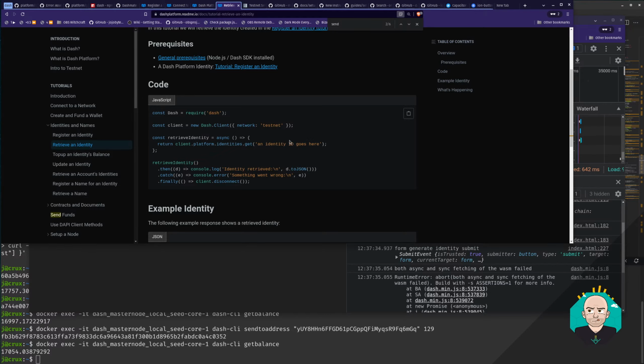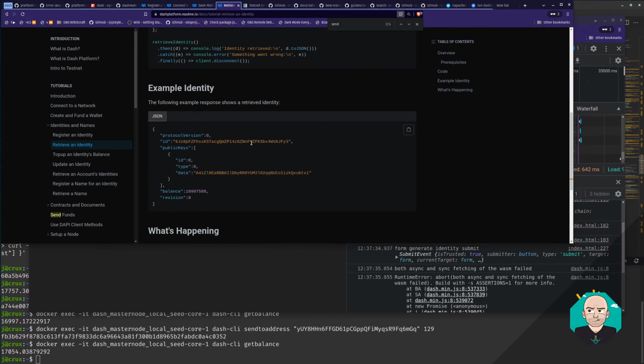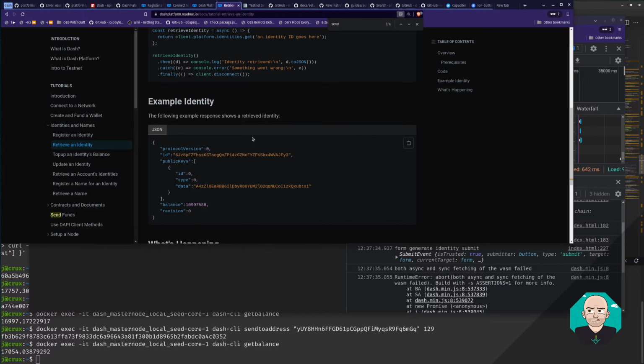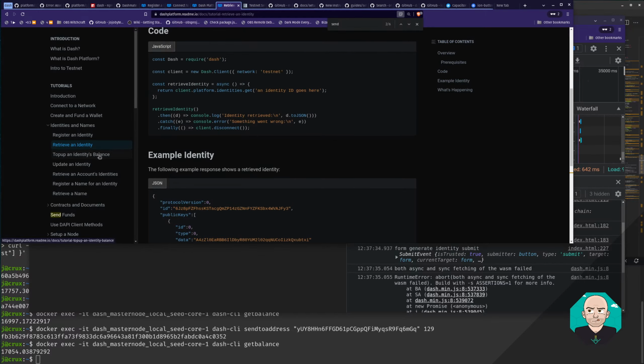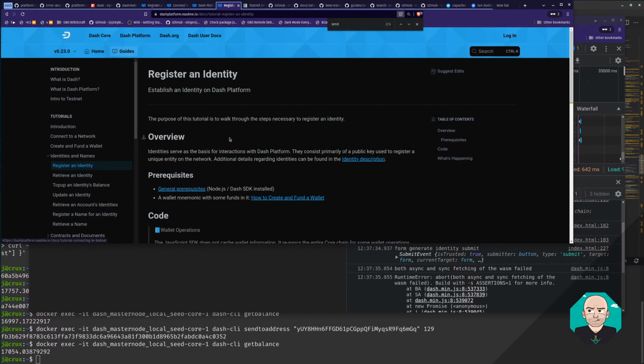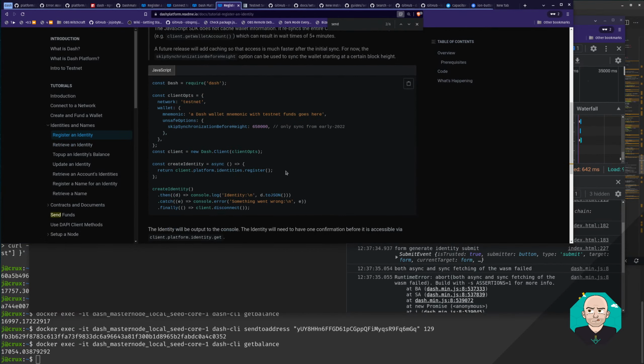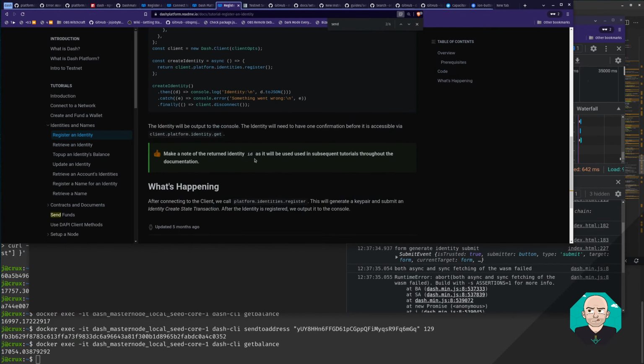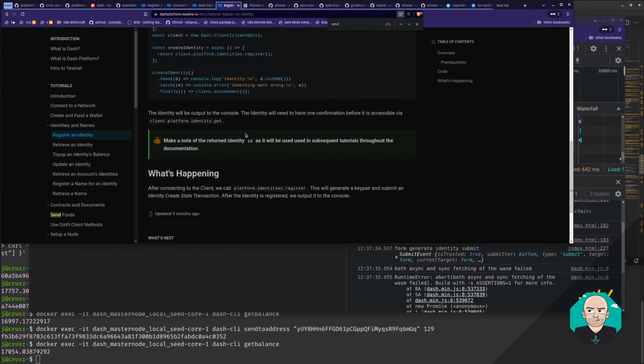What identity goes there? Is that just your address? So this registers, what is it? Oh, I wish they had an example. Make a note of the returned identity ID as it will be used. That's what I was afraid of.